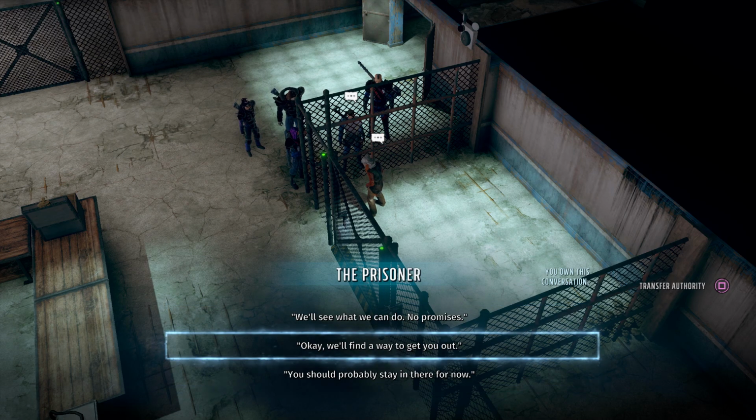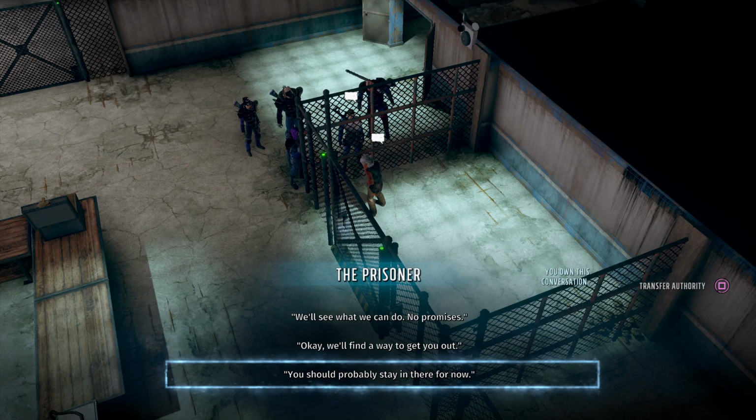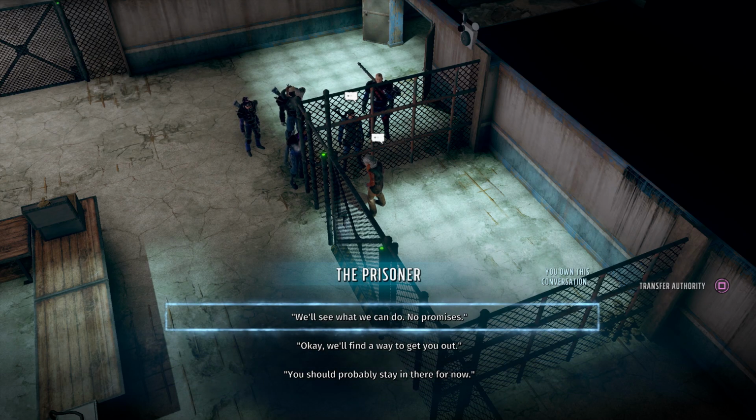Okay. We can say, okay, we'll find a way to get you out. You should probably stay in there for now. Or we'll see what we can do, no promises. That's what we're going to tell him. Let's keep the hope alive in him.